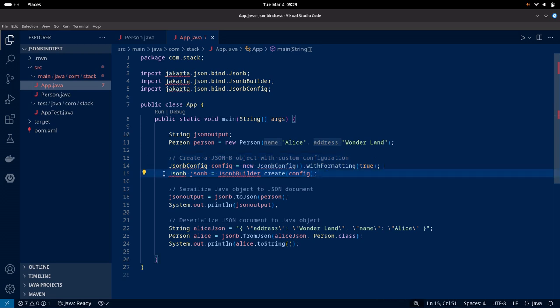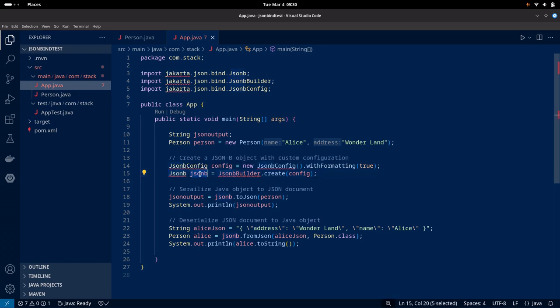For that, first we need to create a config object using the JsonbConfig with the custom formatting that we want to supply. Here we are calling withFormatting true, so that it maintains the formatting, that is line breaks, indentation or new line characters.